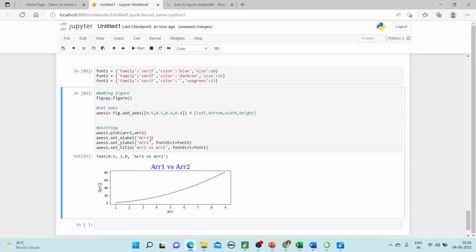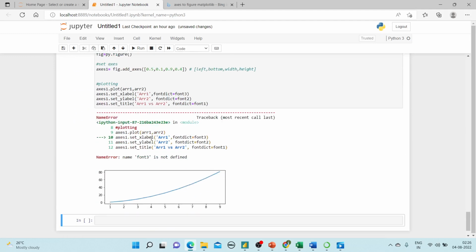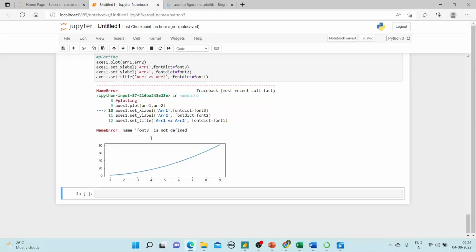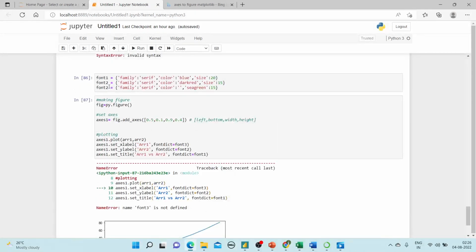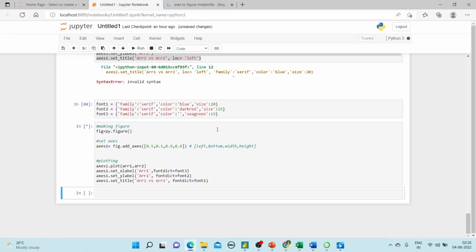Enter, and as always, make sure that you are selecting shift enter in order to run any code. Then fontdict, and I want it to have font 3. Enter. What has happened? Font 3 is not defined. Oh my bad. Font 3. Enter, and then enter.